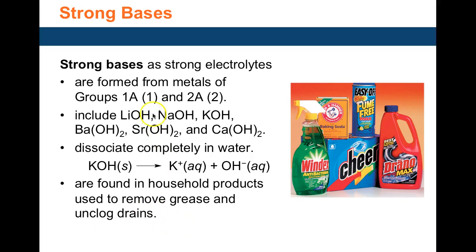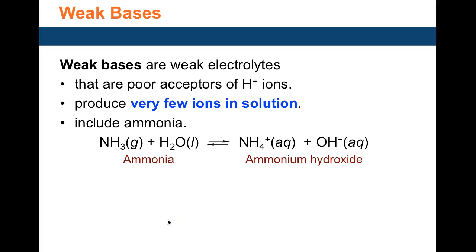Strong bases are group 1A and 2A hydroxides, all right? Any of the group 1 or group 2A hydroxides are considered to be strong bases. If there is a base which is not a hydroxide of group 1 or group 2, then it is weak, all right? Here you see potassium hydroxide breaking up in water into K plus and OH minus, again 100% dissociation. Most of the cleaners, etc., are bases. Weak bases like ammonia will dissociate in water. You see the double arrow showing that a little bit of the hydroxide and the ammonium ion forms, but very little. Okay.